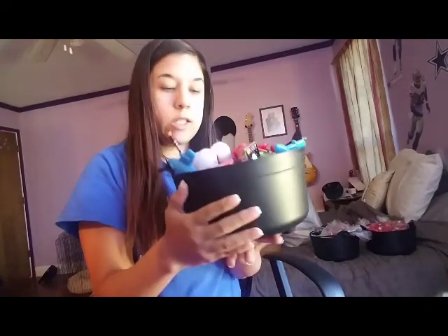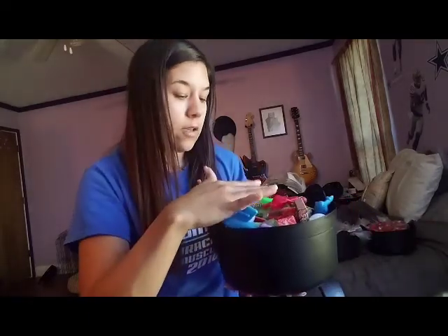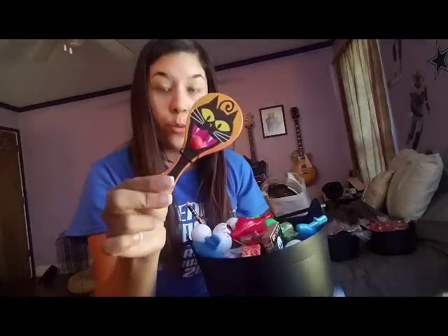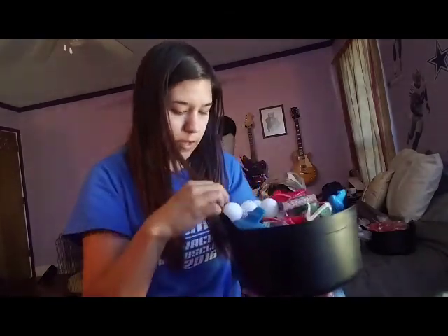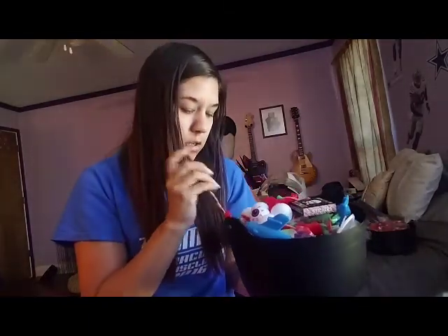First of all, I got three of these cauldrons from Dollar Tree for favors and stuff. In here I have these little eyeball ping pong balls — these are for a game I made. I filled it up already and there's a ton of stuff in here: there's candy, little plane whistles, little paddle boards, little stickers with 8 inside, about 18 packs of those, and little glow-in-the-dark snakes. Everything in here — all the prizes, all the candy, pencils — is from Dollar Tree.